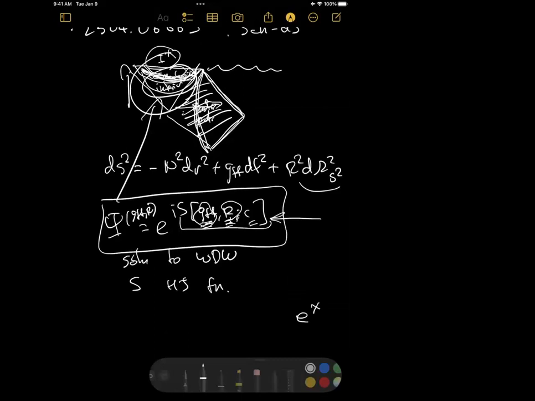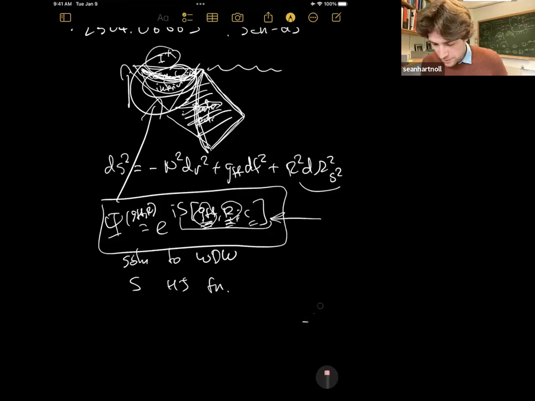Well, something like it. I believe there's a particular exponential potential, which is actually familiar from the C equals one model. So the same Wheeler-DeWitt equation has appeared in the context of two-dimensional string theory, and it happens to be exactly solvable.